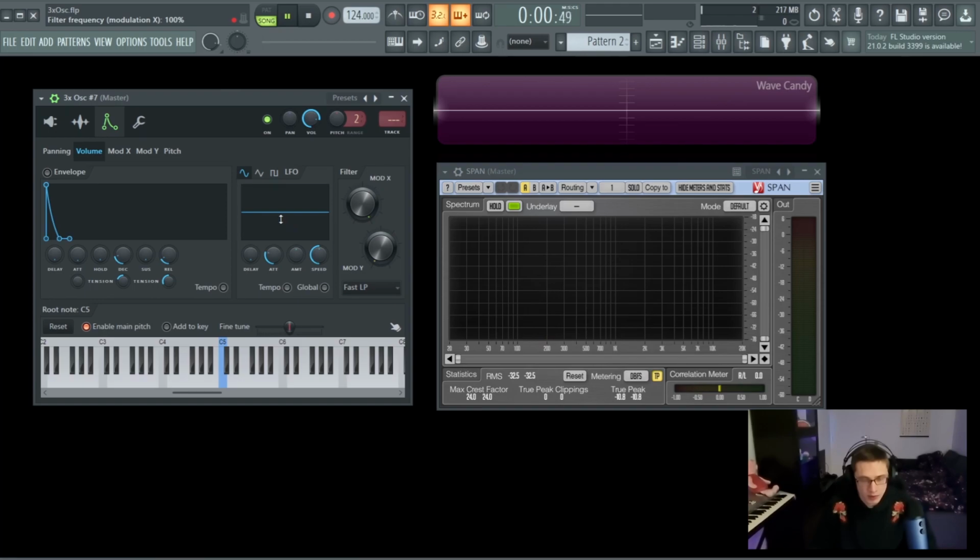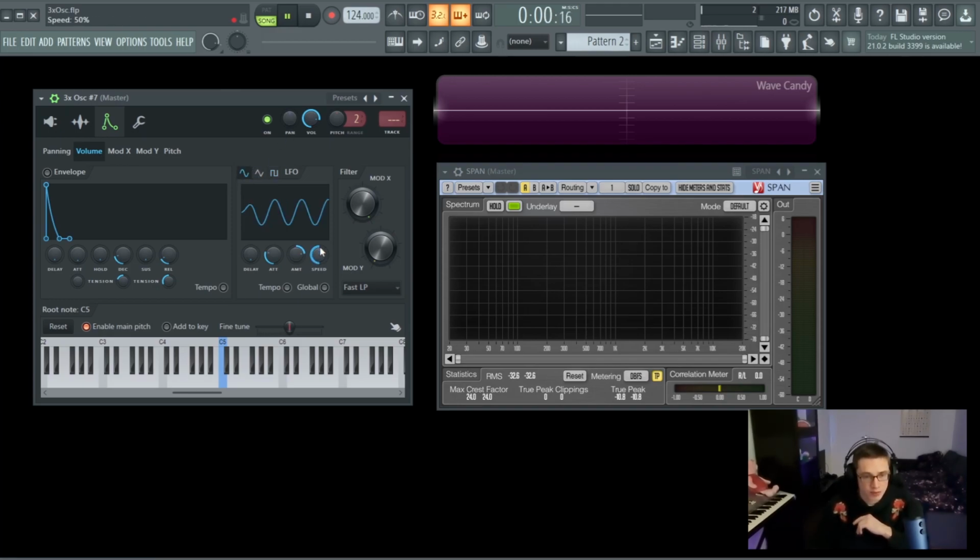This LFO right here. Now LFOs, you can put them on a lot of parameters. This one right here controls the volume. And right now it does nothing, it is not activated. But if I increase the amount, as you can see, the LFO shape is the shape of a sine wave right now, but you can change it to a triangle or a square.